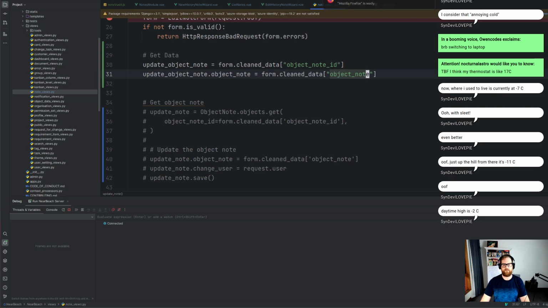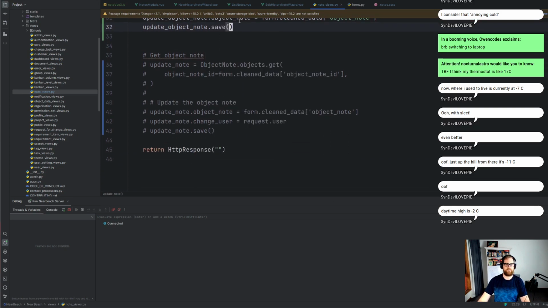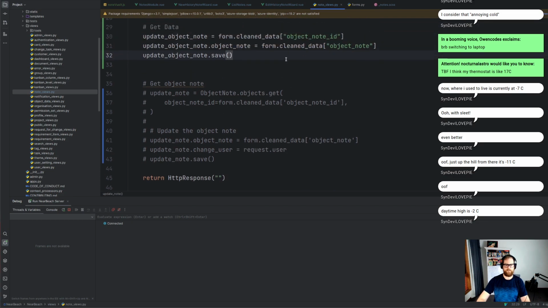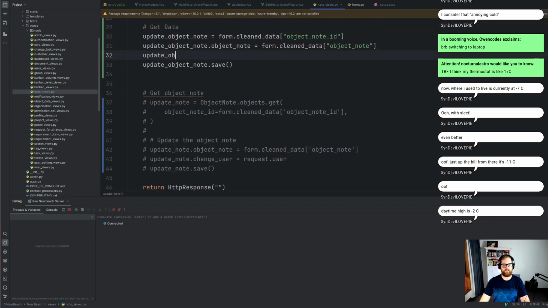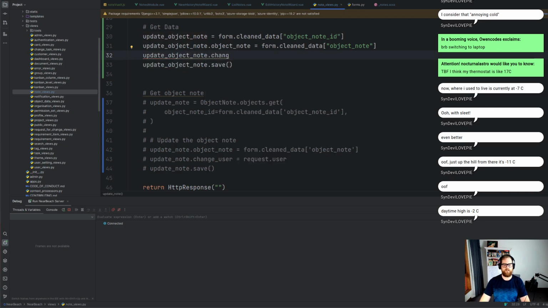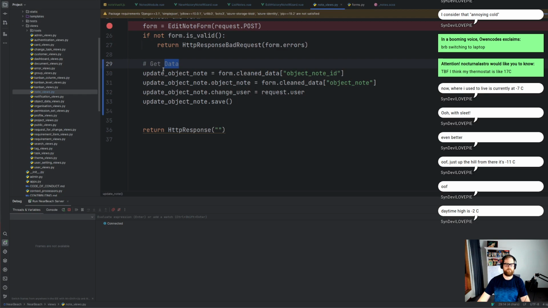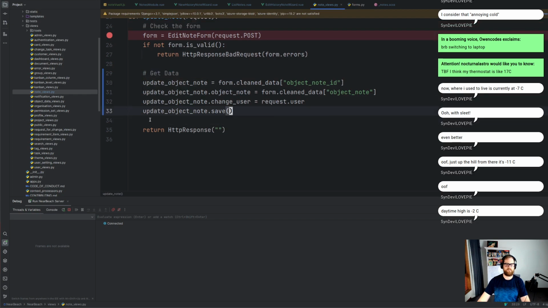Then we should have update object note dot save there. I think we need the request user too. Update object note dot change user equals request dot user. I think that's it.